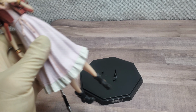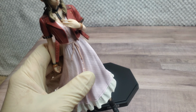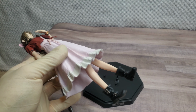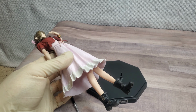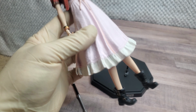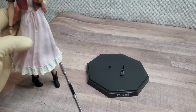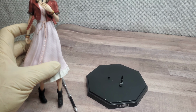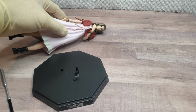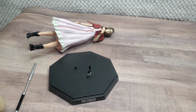And, quick aside, I'm not a weirdo. I just noticed this when she fell out of the box, because it was presented to me. But they actually gave her underwear, which is kind of weird, because why would you ever see that angle? So, makes me think it's authentic. Again, not a weirdo, it's just how it fell out.